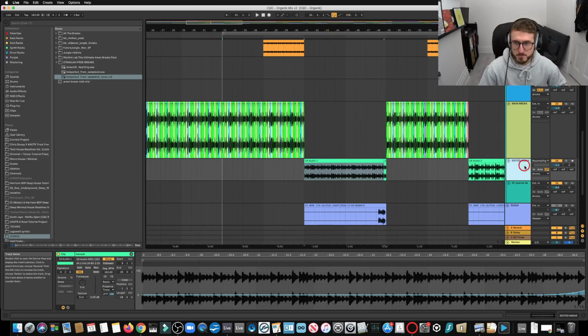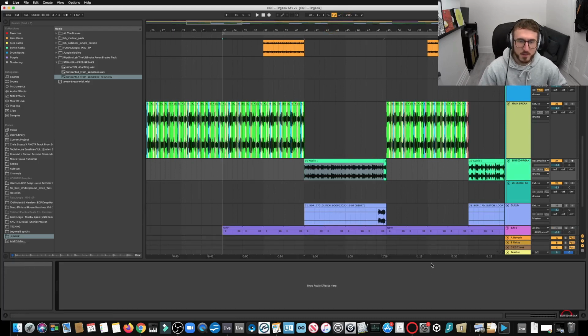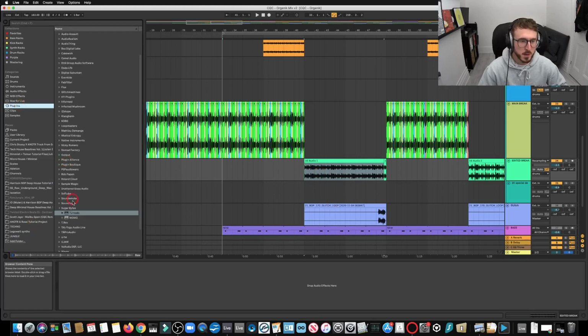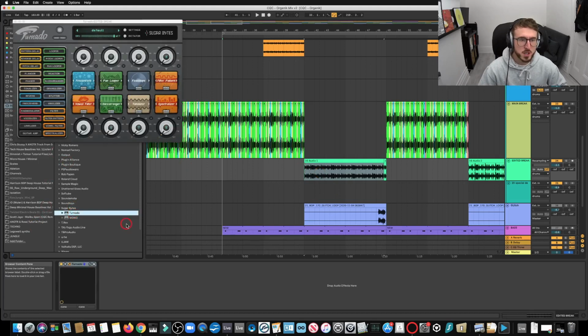At the minute I've committed to audio on this one, because this plugin I've used is notorious for sucking the life out of your computer. It's called Sugar Bytes Tornado, and it's a multi-effects one. It's got loads of different things. You can layer them all up, adjust them, put them on macro knobs and you can literally go wild with it. So this is a really good recommendation for this sort of style because you can do loads of stuff. Look at all them different effects. But this one particularly, I use this one, guitar amp, and that's what's giving that lo-fi feel to it.